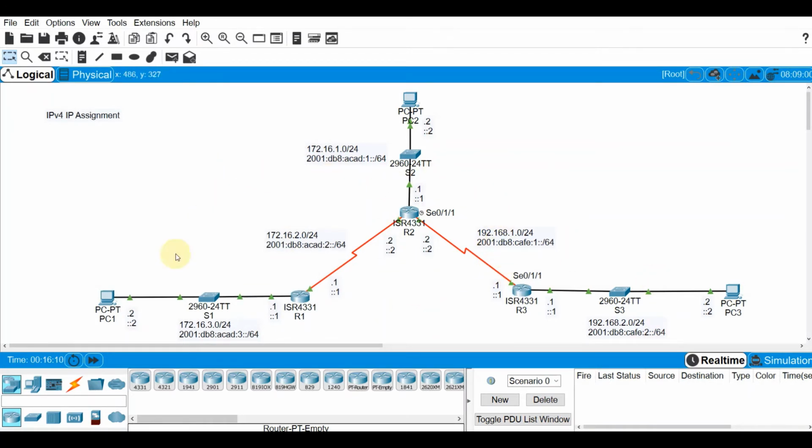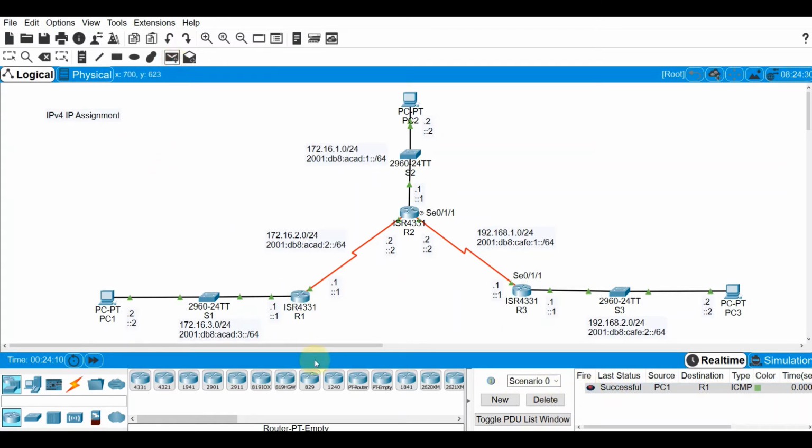Just to make sure before we test it, you could click this fast forward time so that it synchronizes faster. All right, so let's test our connectivity here. We can use this add PDU to test the connectivity and check the status in this area. Now let me click add simple PDU from PC1 to R1, since this is directly connected. So we have success here.